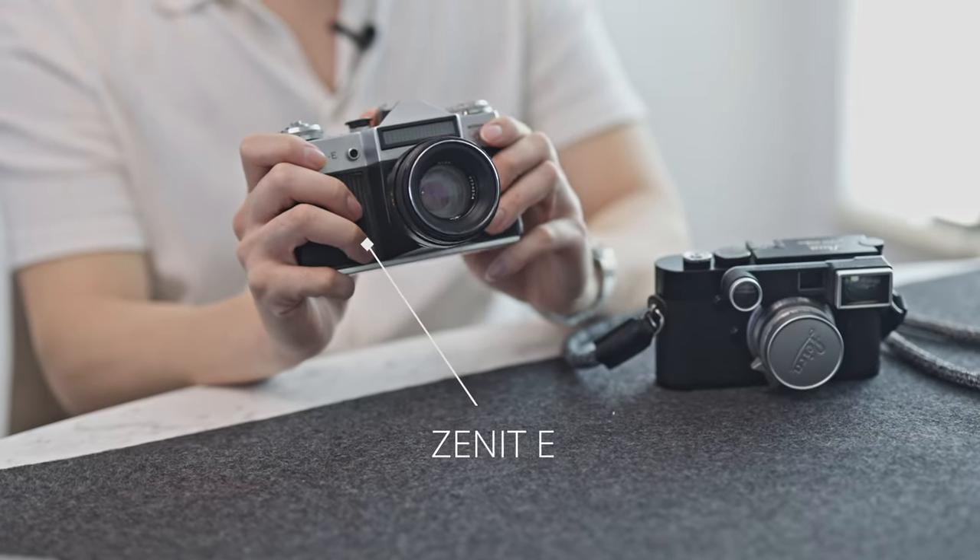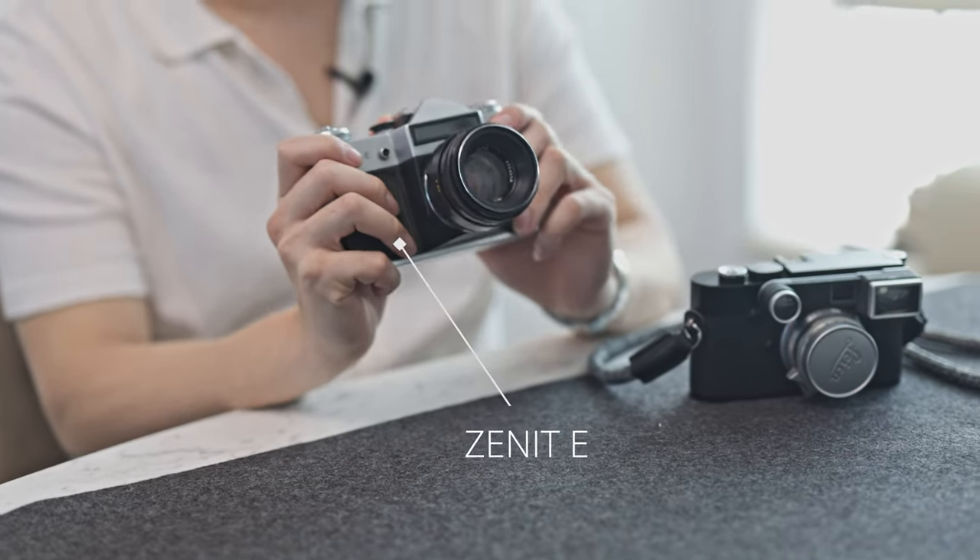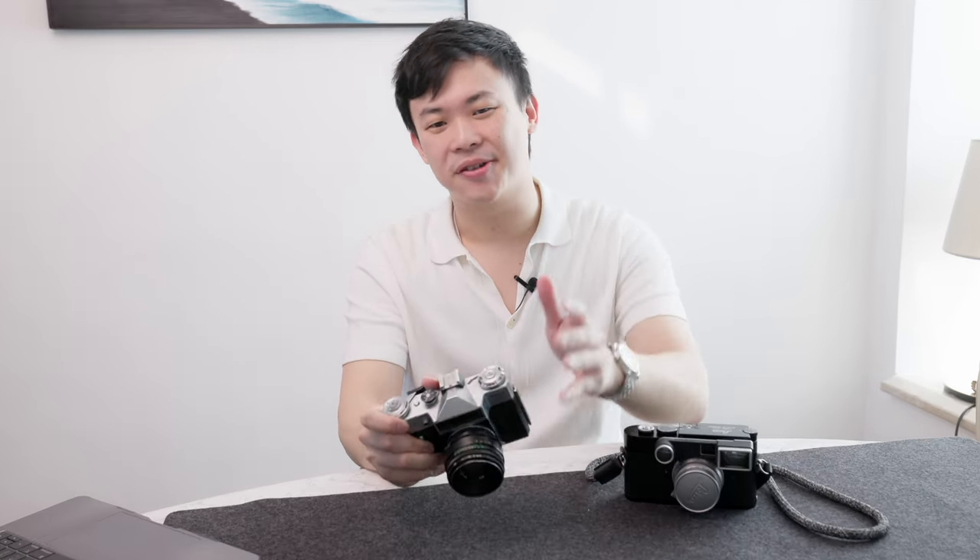So this is a $100 film camera — it is a Zenit E, made I believe somewhere in the 1980s, because there's an Olympic logo with the 80 on it. This film camera plays a particularly important role in my life because it's the first film camera that I ever used. It was a gift from my sister — shoutout to Desiree — because she knew I was getting into photography at that time. But as I mainly shot digital, I only shot one roll of film on this camera, and I put it in the back of my dry box for more than 10 years.